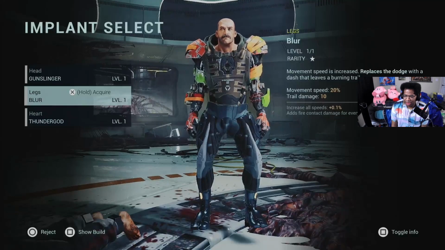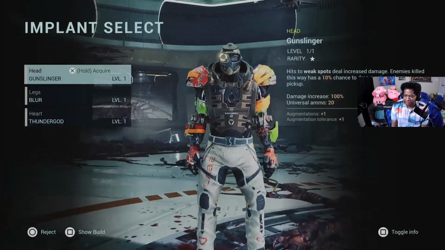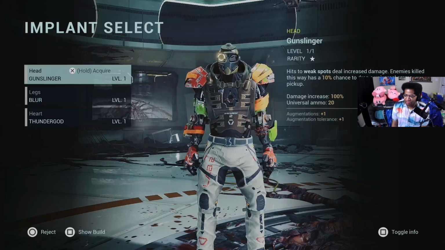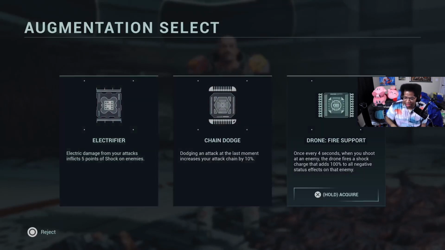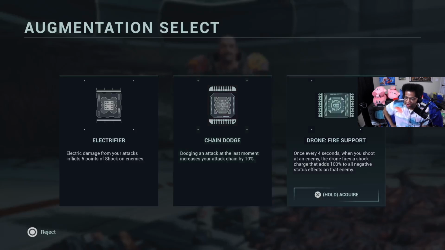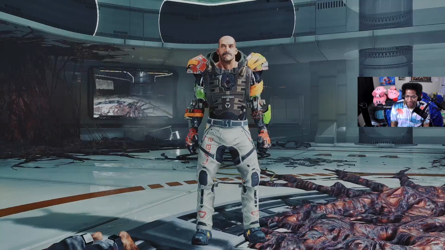And I ain't worried about changing these right now. No Thunder God Heart. Hits on weak spots deal increased damage. Enemies killed this way have a 10% chance to drop universal ammo pickup. And then an augmentation. But I need to change out the legs then. Dodging at the last moment of an attack increases attack chain by 10%. Fire support. Once every 4 seconds, when you shoot an enemy, the drone fires a shock charge that adds 100% to all negative status effects on that enemy. Nah. Electric damage from attacks inflicts 5 points of shock. I'll go with that.